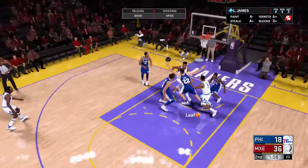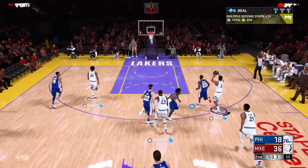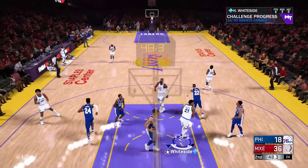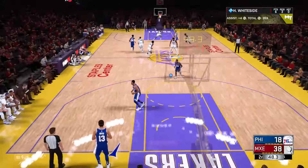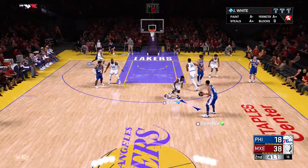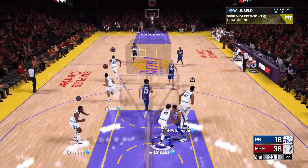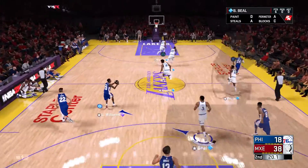James in the corner misses the three — close to making the defense pay for the lax coverage. Outside Beal. White kicks to LeBron, who dishes it to Whiteside. The shot from the low post is good. Whiteside's got six. This is what he likes to do — try to break your spirit. It feels like he can lay it up against any type of defense. Dinwiddie's shot is off — great effort on defense — that's how you defend the paint. Again James missing. Philadelphia trails by 20.